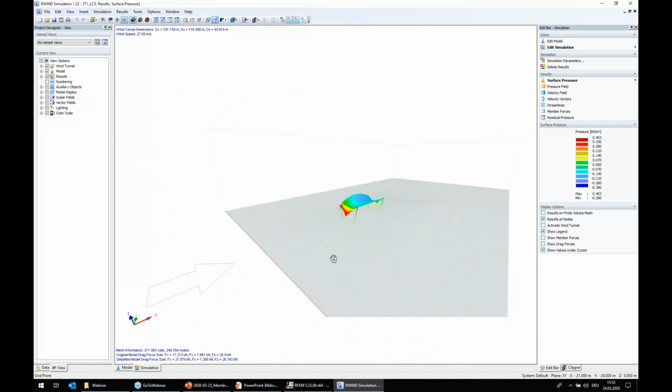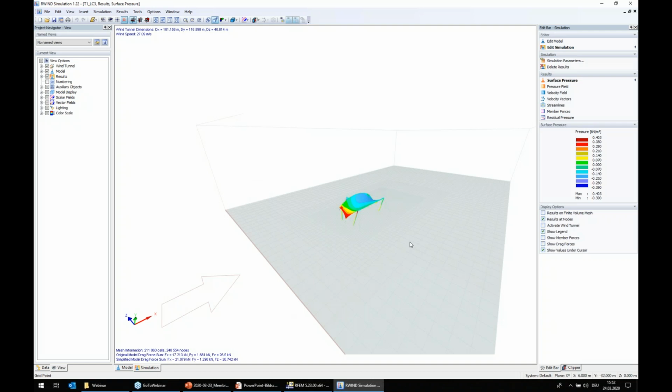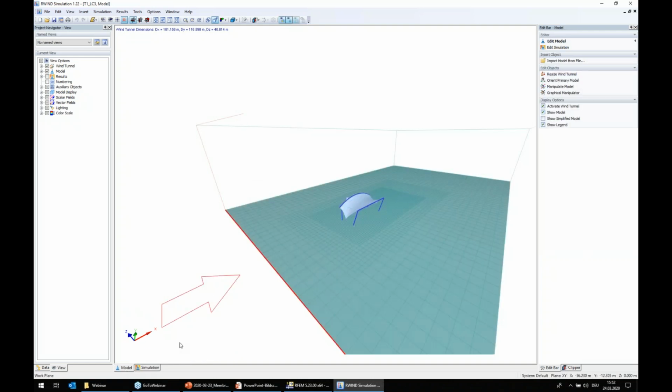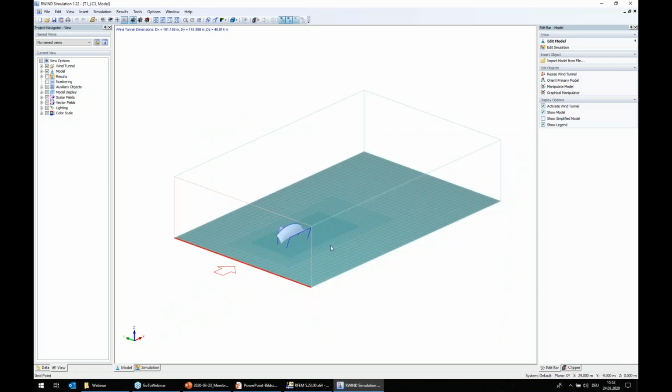But maybe to start from the beginning, we have here a two-stage graphics. One is only for the model. Here you see the wind tunnel. It defines a space in a rectangular box. The red frame is the inlet window. Here we define this wind speed diagram, which we defined in the interface program, plus turbulence settings. Here on the right side is the outlet window.